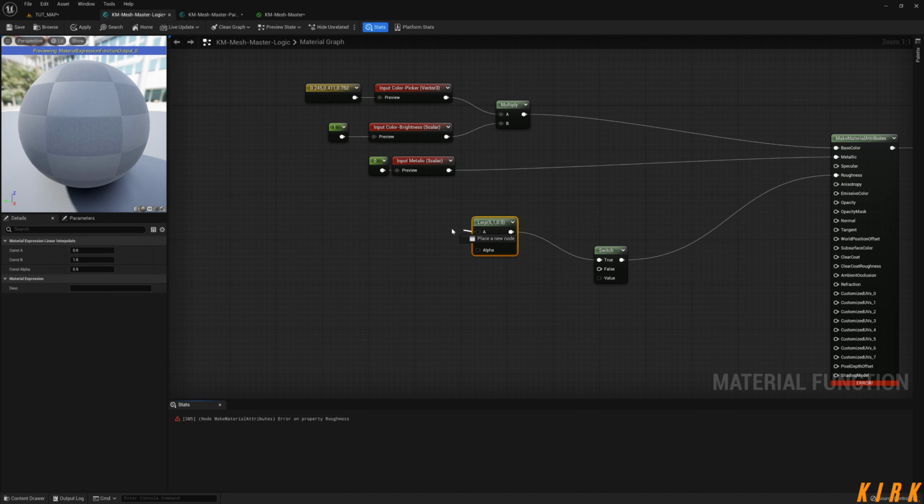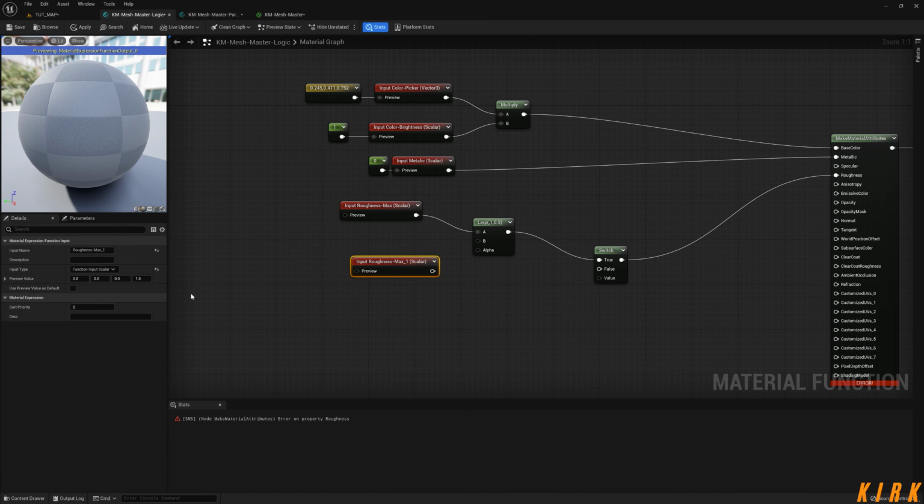Okay, so in here, we'll drag off the A input of our lerp and get an input function. It's got a scalar parameter, which is great. So in here, I'm going to put roughness min. I think it's min or max. I think it's max actually, for the top one.